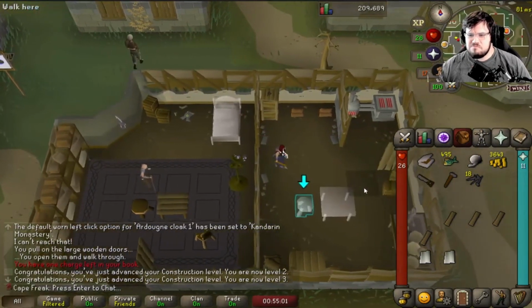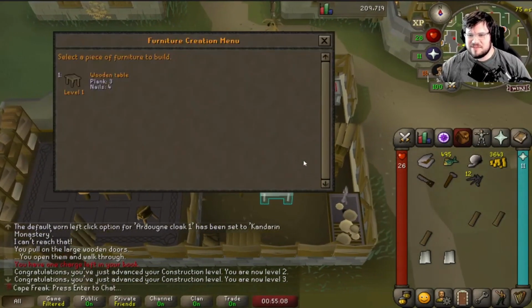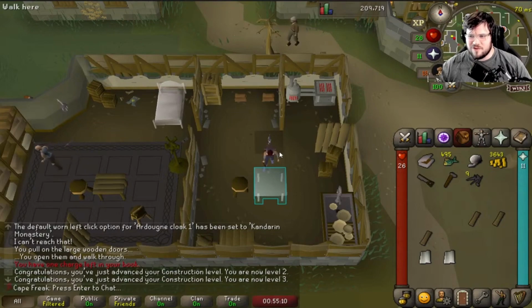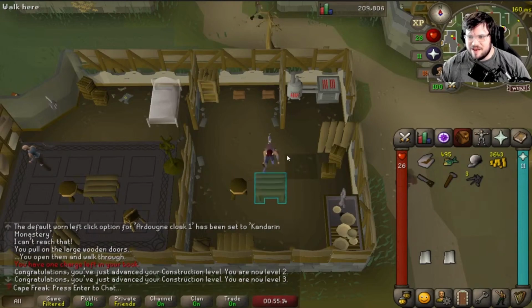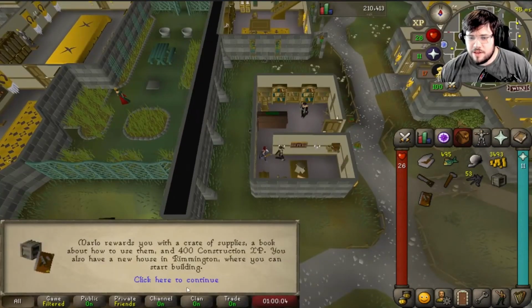It's just me doing whatever to help these guys. Like, nobody in this game actually works for themselves. It's all me just going in and trying to help as best I can. Ooh, I almost ran out of nails. All right, there we go.